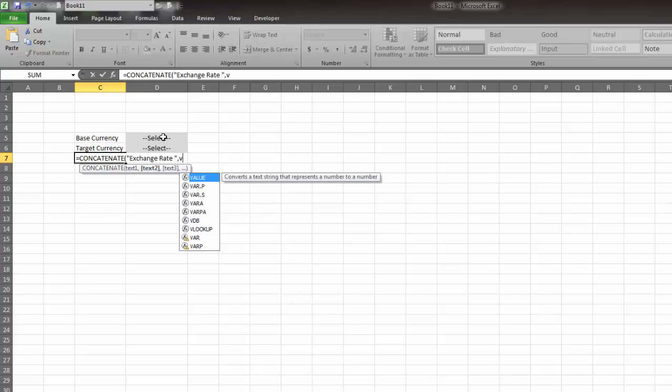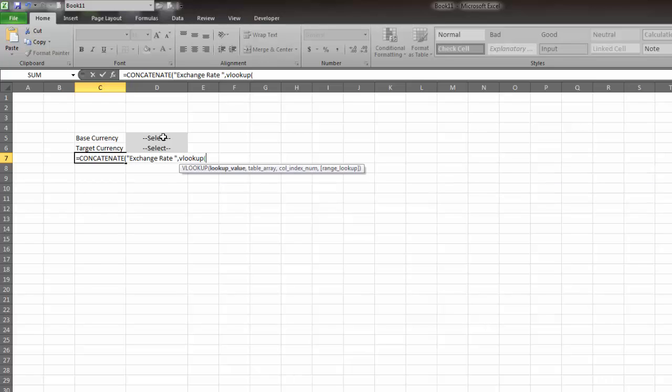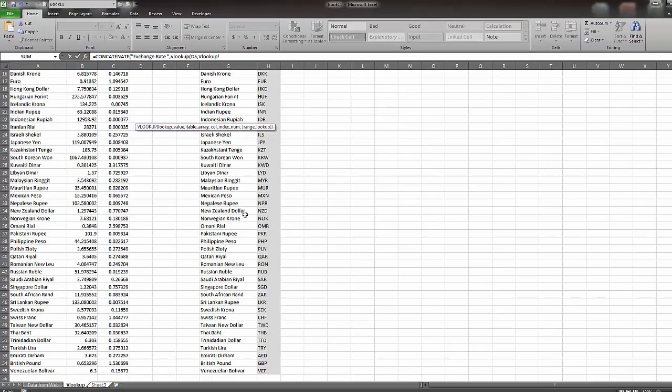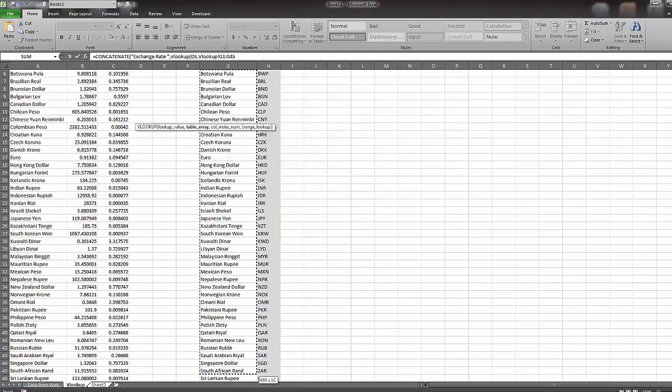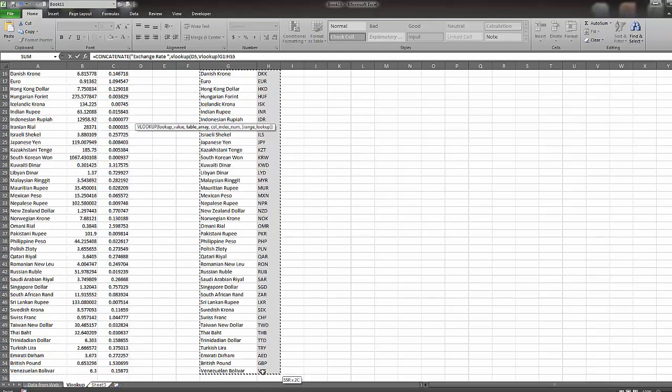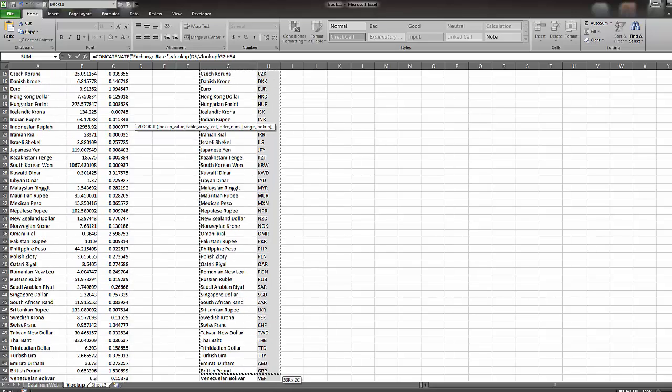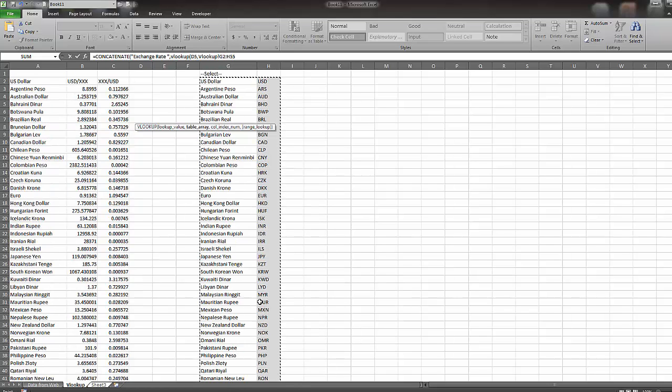So we're going to use a VLOOKUP, and we're going to use whatever is in this cell as our key, and then we're going to go to our lookup tab, and that's exactly why we did this whole table. But we don't want to highlight the select because the select doesn't have any values for us. What it'll do is it'll come back and find the South Korean won and bring back KRW. So VLOOKUP D5, and then we say, well, what column would you like me to bring?